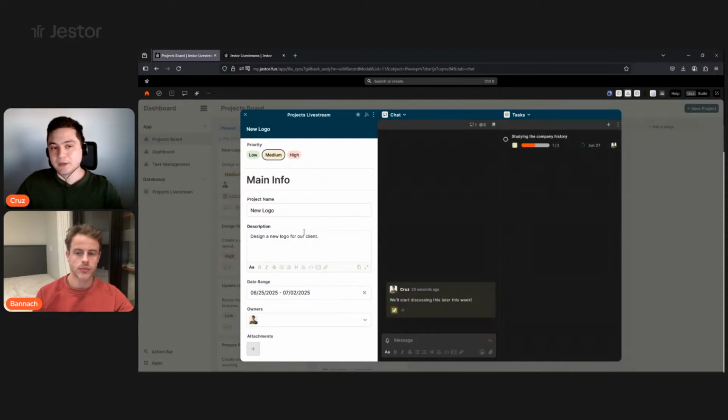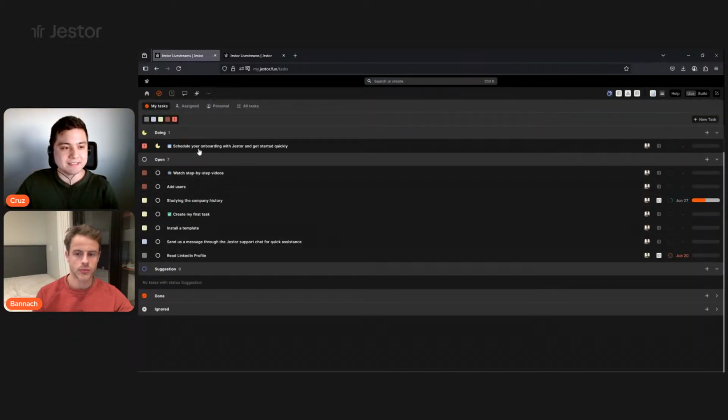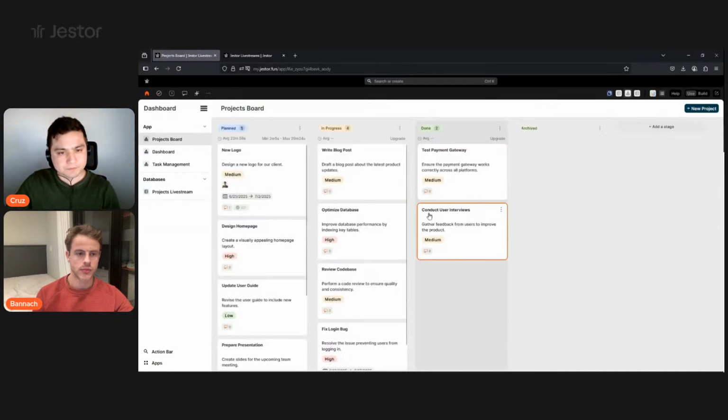So we can open the card and see this task, but I can also go to tasks here and see all the tasks that I have pending, right? So studying the company history is also a task that I have here. And now you guys can see this on the cover, on the front-facing part of the card in the Kanban board. I have one comment and I have one task that I have not yet finished, right? Cool. So this is coming along quite nicely.